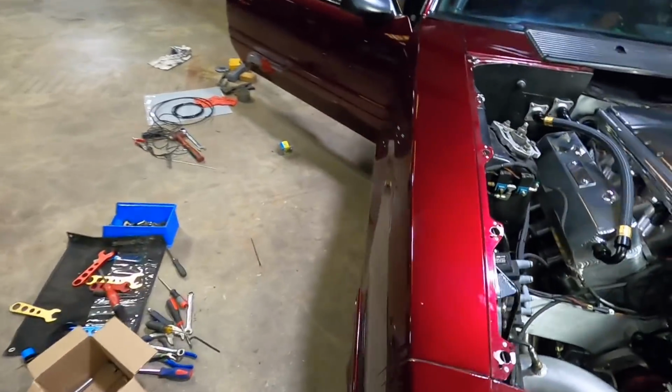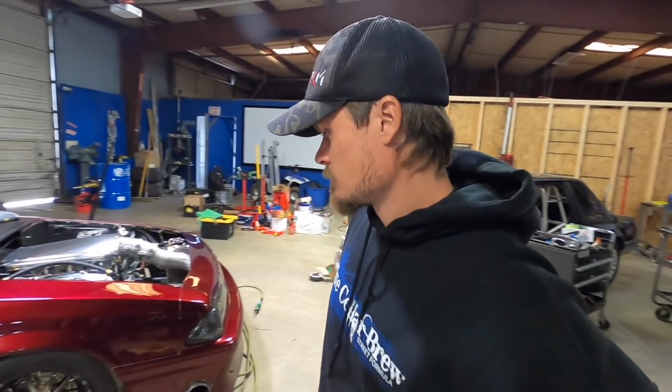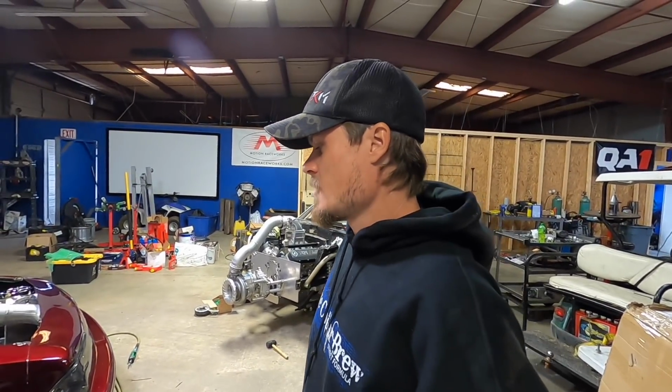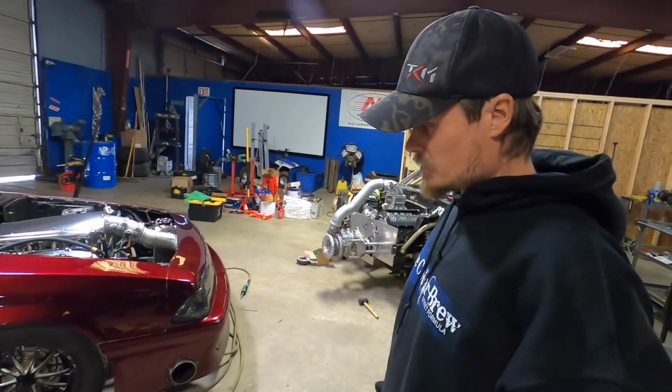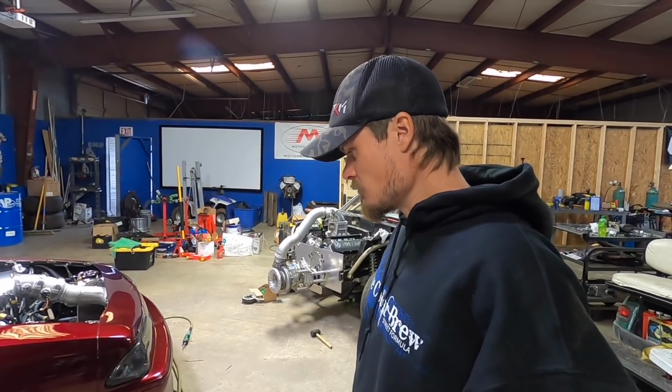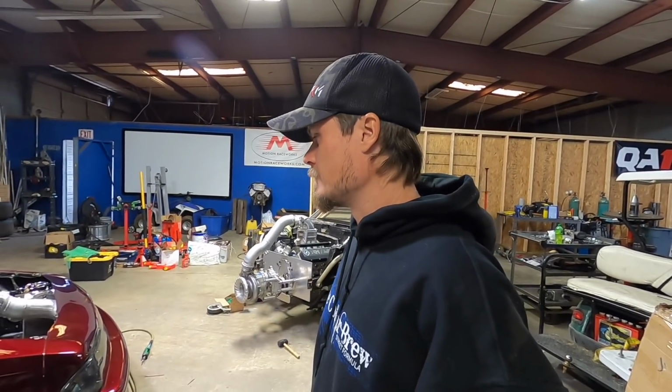If we can get Logan and the boys here, we'll probably put a fresh set of tires on it. Do you think those 1.5 year old tires probably need to be changed? No, I mean, it's a climate controlled shop. I haven't been outside. I think they're probably all right. Okay, when we inspect it, we'll give it a good once over, make sure nothing's dry rotted, make sure everything's good, make sure we got fluid and everything. So far it seems good.